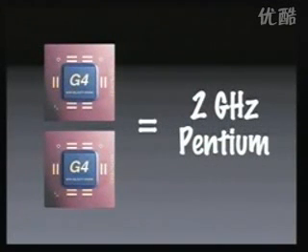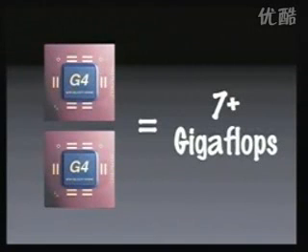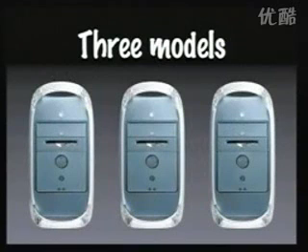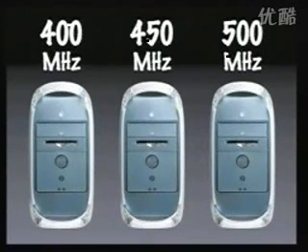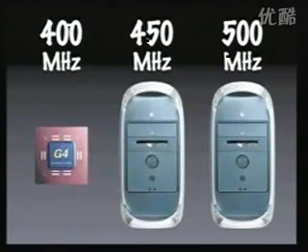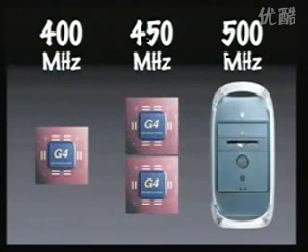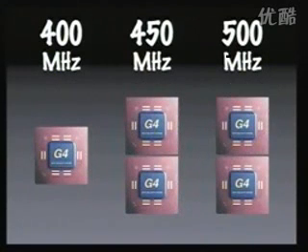So it's amazing. And what are we going to do with this? Well, it's running at over 7 gigaflops. And we want to get this performance out to everybody. So, as you know, we make 3 models of Power Macs. And what we're going to do is take the 400 megahertz model and keep it a single processor, but we've now made the 450 and the 500 megahertz models dual processor standard. Built-in standard. You can't even buy them with one processor anymore.